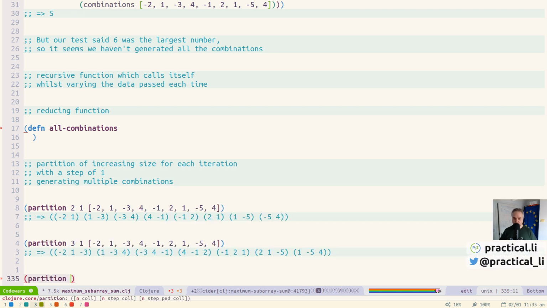So we're making groups of 3. That's our partition. And then the next value is optional. You can put in a step. You don't have to. You can just put in the collection next. But if we put a step, it's how much we jump. So even though we're partitioning by 2, we don't have to go to the second value and then start making another partition. We can specify the intermediate jump, so you can create a number of sequences by putting a step in here. If we do just a step of 1, it's going to create pretty much all of the combinations of that particular size. Oops, that should be 4, sorry.